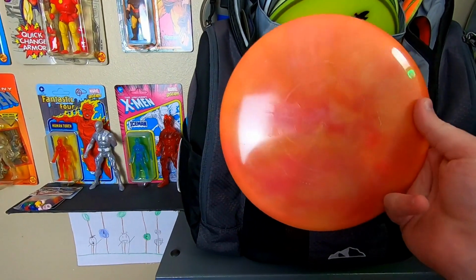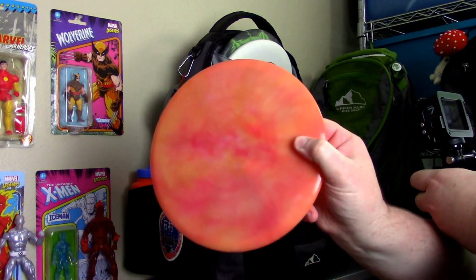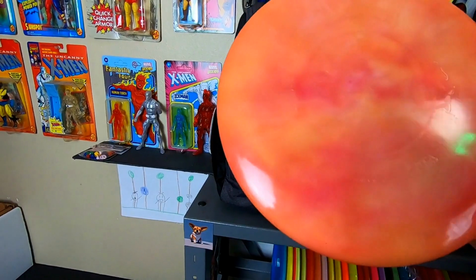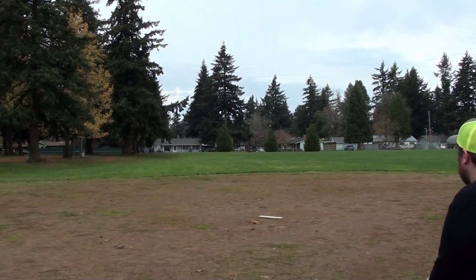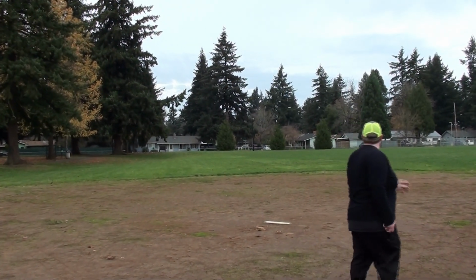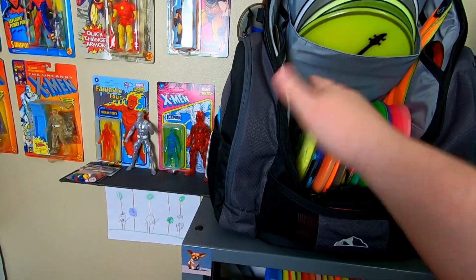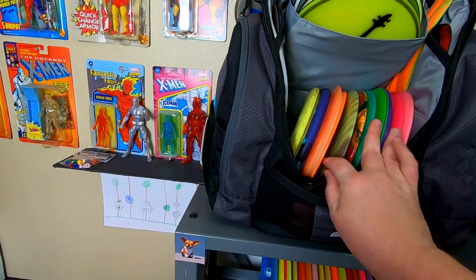Next, I got a Fuse in here, and this is a little bit lighter weight Opto Fuse that I dyed a couple years back. Only 171 on this one, so it's not even close to max weight, and it just glides really nice, and I don't mind that aspect of it. Does seem to go a little bit farther than some of my heavier ones, which is great. And the Fuse is almost a driver for me. It really is. It goes so far. Just a great disc. Anything I want to flip up and hold laser straight, anything moving left to right, of course, the Fuse is just ideal for those shots.